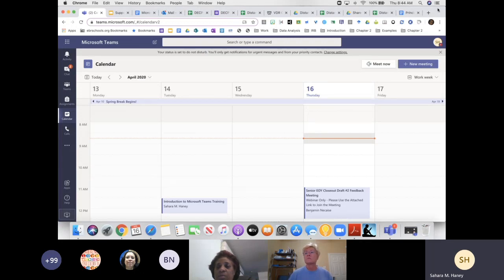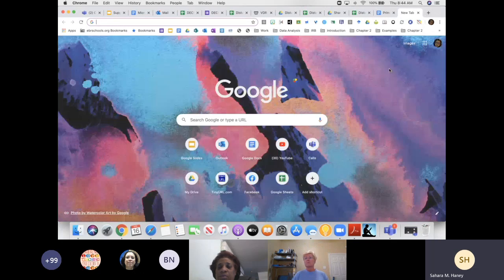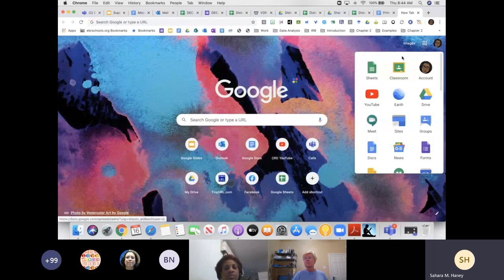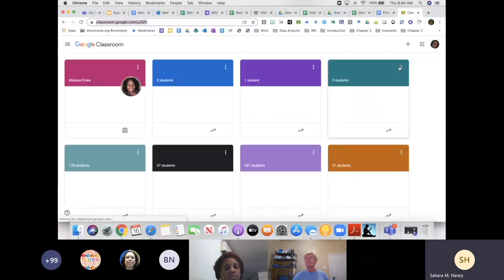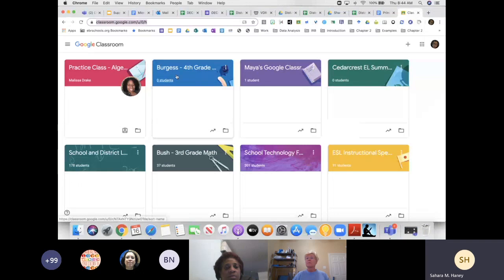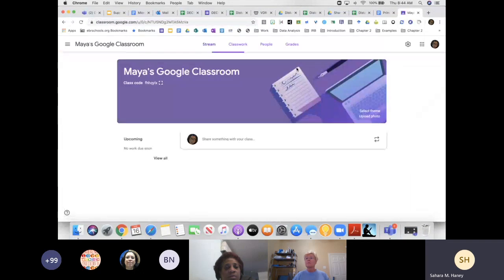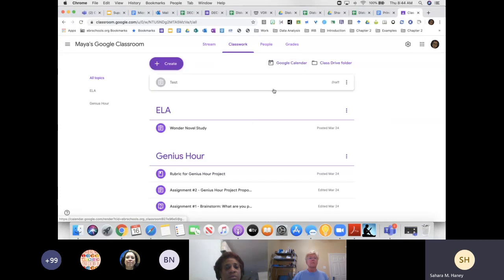Google Classroom also has that function. Let me show you guys where it is. So any assignments that you add to Google Classroom, that function is there for you guys to use. So if you add a due date to something, you will have a classroom calendar. So did I add a due date? So yeah, here it is.